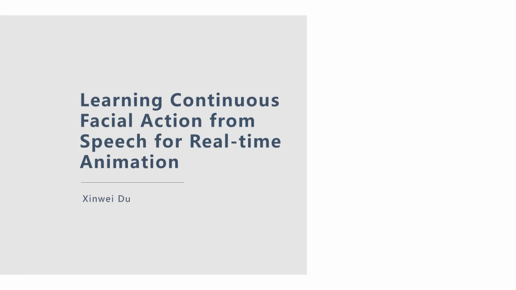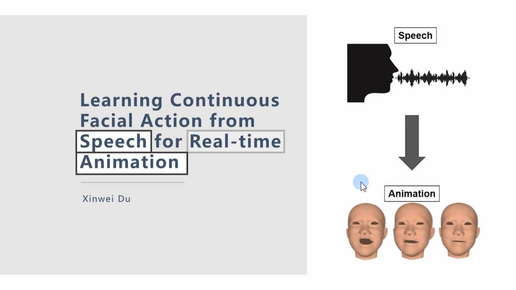Hi everyone, I'm going to lead a discussion about learning continuous facial action from speech for real-time animation. The main idea of this paper is to use speech to generate animation, and its algorithm is real-time. I will have three different parts to introduce this paper. First, I will introduce some basic knowledge, and then I will tell you how they implement these models. And finally, I will show you the experiment results.